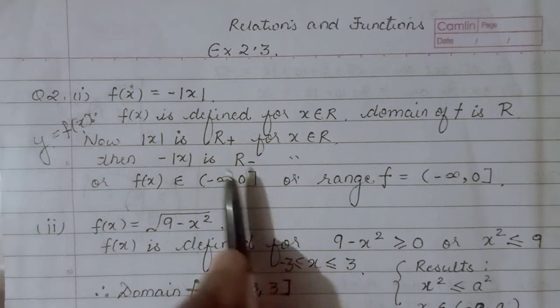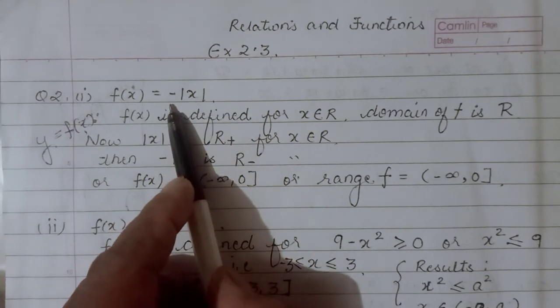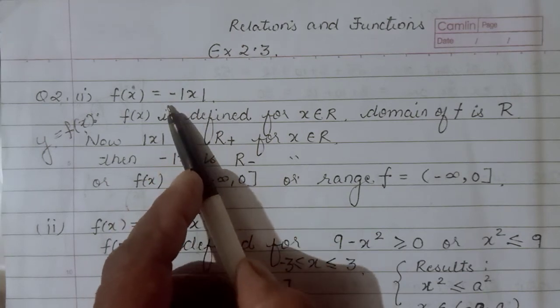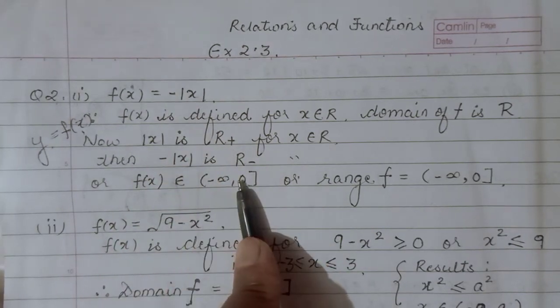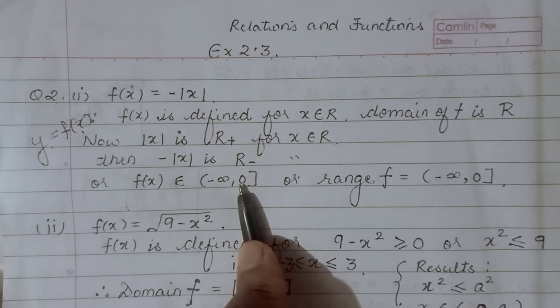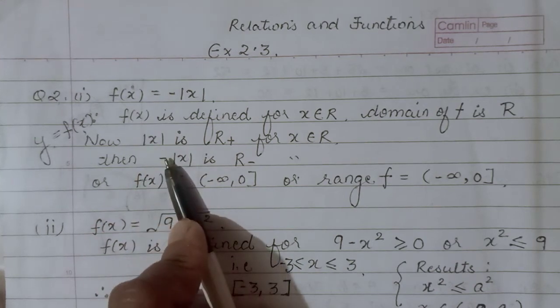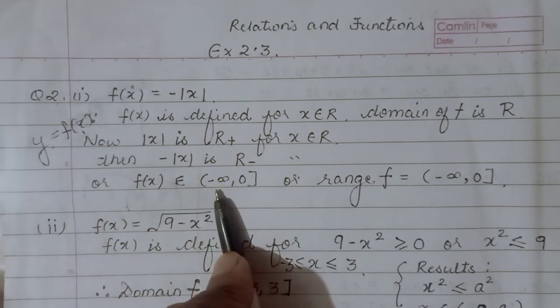So what do I conclude? कि जो मेरी images बन के आएंगी यहाँ से, ये है मेरी image fx, y. Okay, that would always come out to be negative. आप कोई भी real number ले लो, कोई भी element domain का pick up कर लो, आपका जो answer so called y आएगा, image आएगी, will come out to be a negative number.